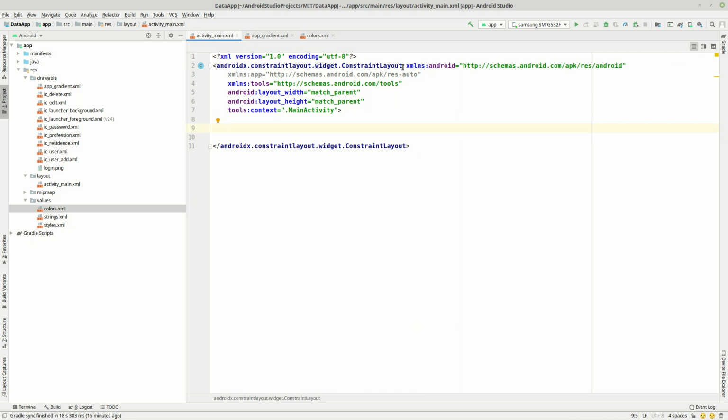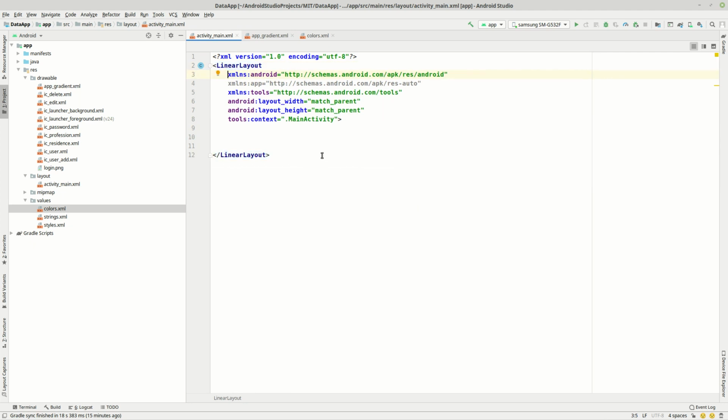But first of all, let's make use of a linear layout to save on time so that we don't waste time designing stuff. Soon I'm going to have a tutorial for designing, so if you've subscribed, you'll get the notification. In this linear layout, I'm going to add another linear layout and add some padding.